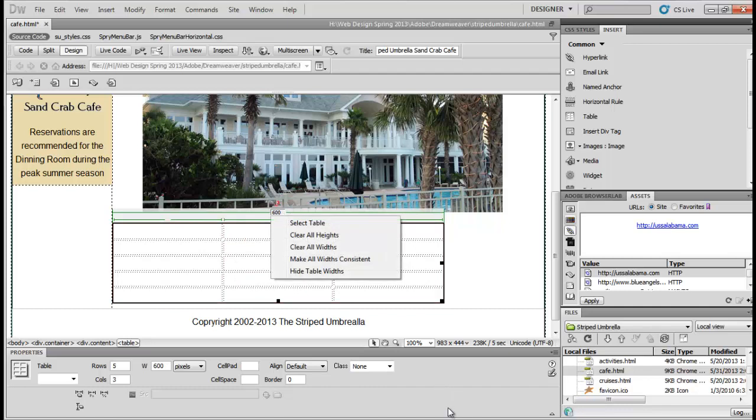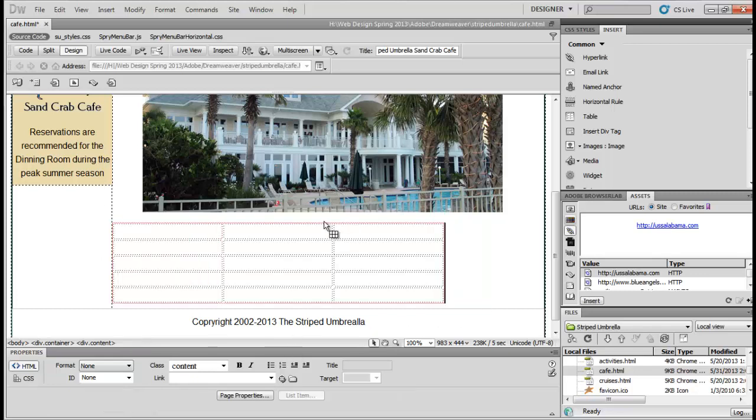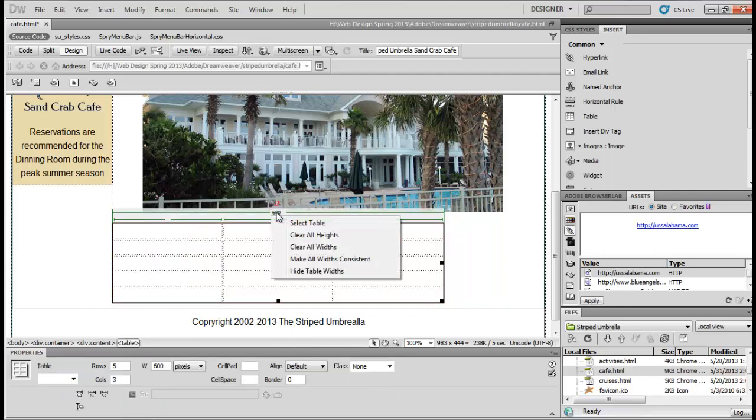All right, select table. The next thing we'll do is let's set our table properties. I can select the table. So with your entire table selected, let's go ahead and change our alignment. Right now our alignment of our whole entire table is set to default. Let's set our alignment to left. That will left align the table in the content block of the page. So that means no matter what, this table will be on the left-hand side of this page. It's going to do that within our CSS container.